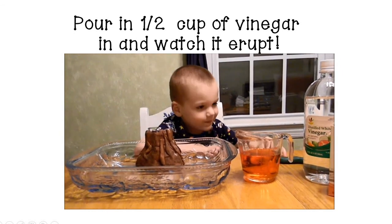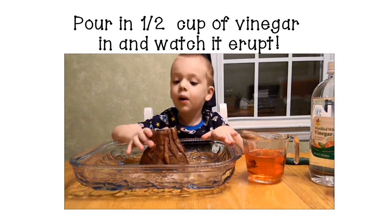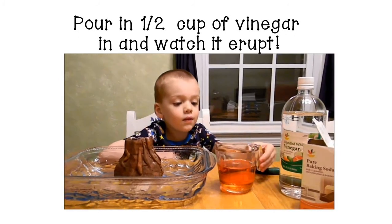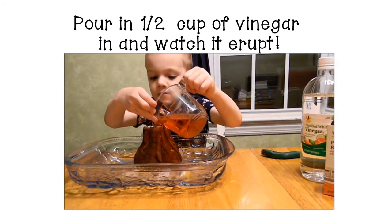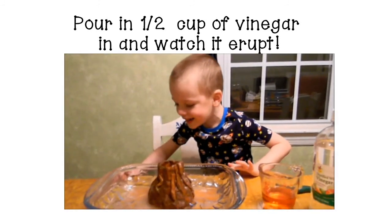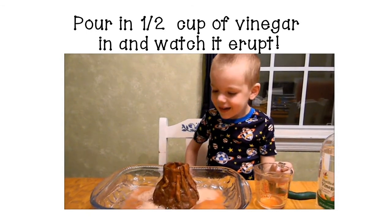Today is April 5th, 2013, and today Josiah and I did a special project. Tell them about it, Josiah. 'It's a volcano and we made it with play-doh and we painted it and we're trying it out.' And what do we put inside of it? 'Some baking soda.' And what do we have in the cup with red food coloring? 'Vinegar.' Okay, alright, are you ready? 'Yeah.' Let's do it! [After eruption] What happened? 'That's a volcano!' You like that? 'Do it again!' Science rocks, huh?